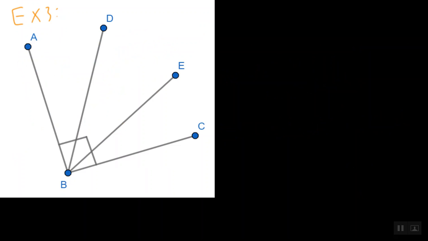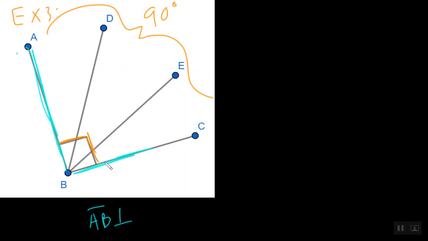Okay, let's take a look at example 3. Now, what do we know about this guy? Well, we know that it is overall going to add up to 90 degrees. Anytime we see that perpendicular line, or how else do they like to tell us? They like to say that AB is in fact perpendicular, remember that upside down T from earlier, perpendicular to BC. Okay, well notice, here's my question to you. How many angles can you count? Well, hopefully you count 1, hopefully you count 2, and hopefully you count 3.